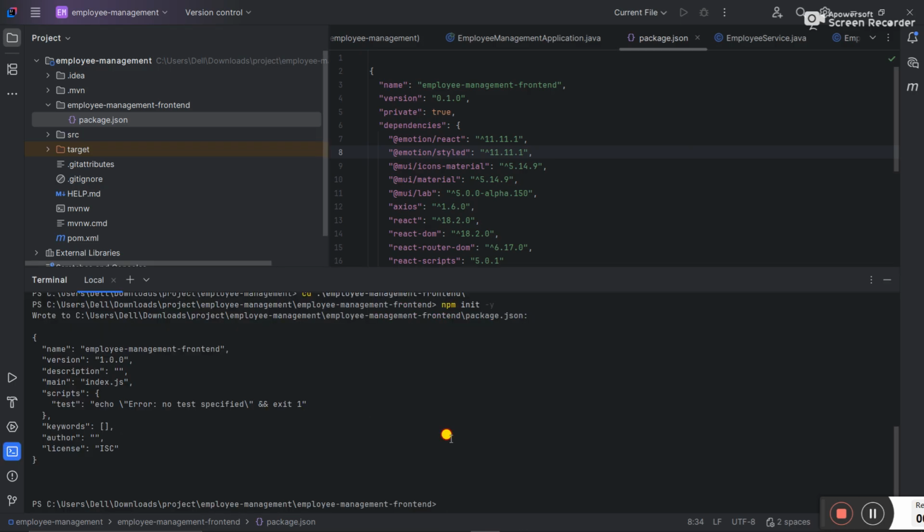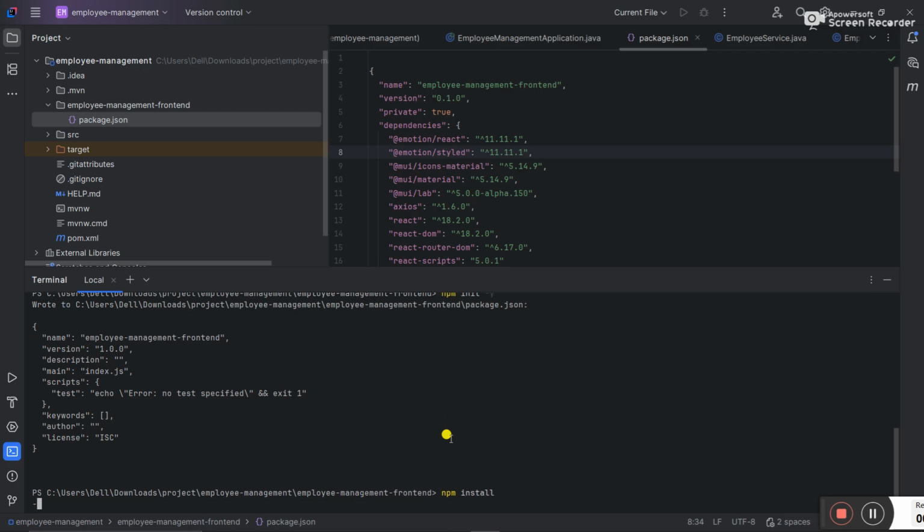After adding it, I will just run the command npm install, and it will install all of the dependencies from the package.json. It will install or update the dependencies, but I think it is taking a little bit of time.